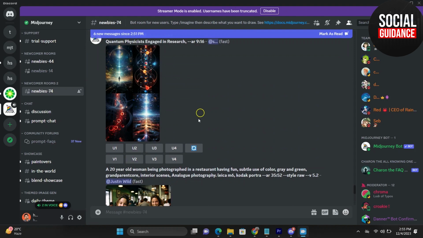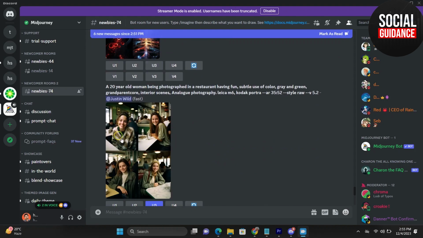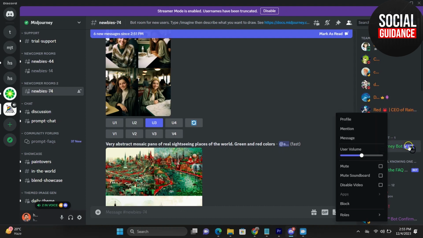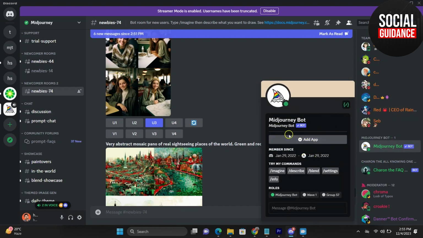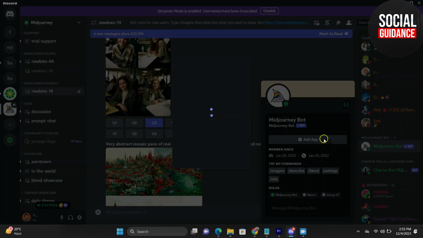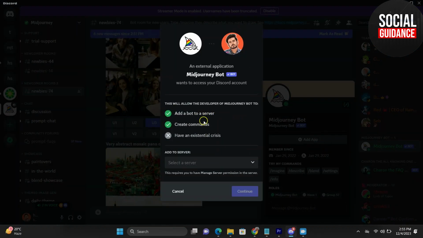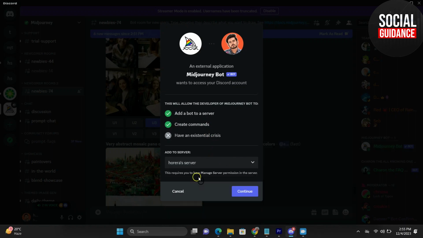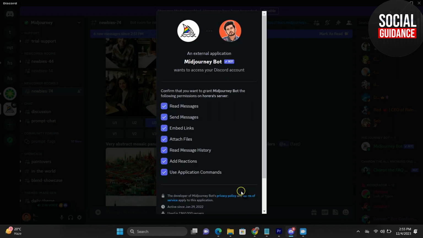Now all I have to do is go over to the Midjourney bot, and on the right hand side it's going to list the bots. Click on the Midjourney bot and it's going to have a button for Add to Server. Click that and then select your private server from the list, and this has to be a server where you are an administrator. I'm going to pick the server that I own, my private server, say continue, and then you just have to authorize.